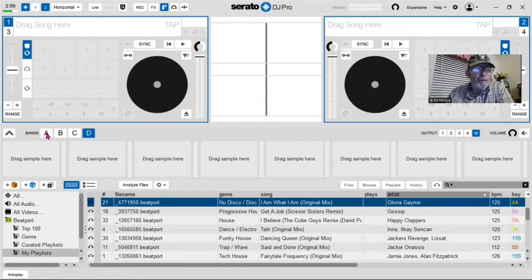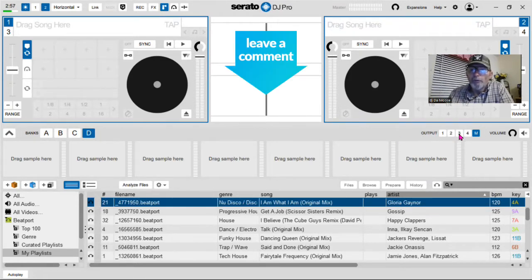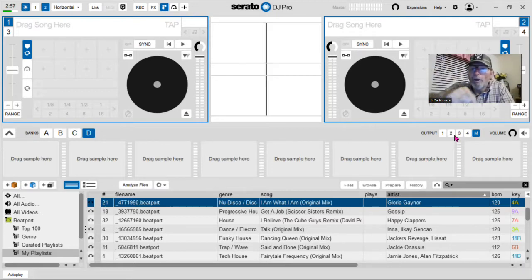I have banks A, B, C, and D. That gives me an optimal of 32 different sample packs. Now, I don't know what this output is. If you know what the output is in Virtual and Serato, leave a comment below and what the difference is, because I don't know nothing about that.